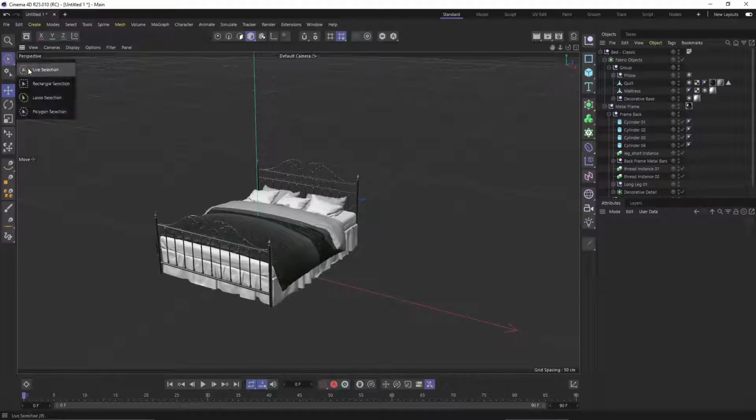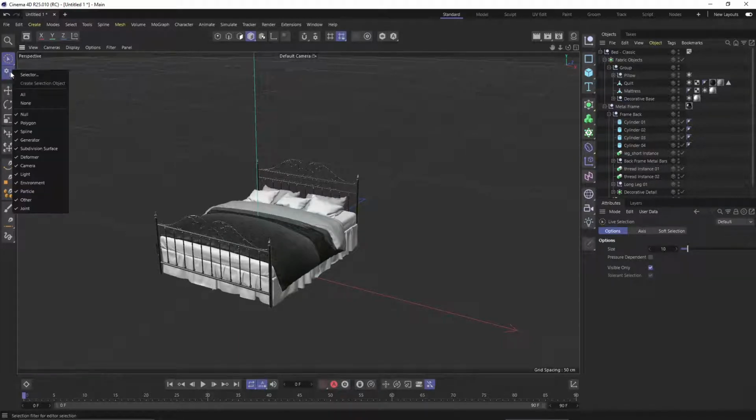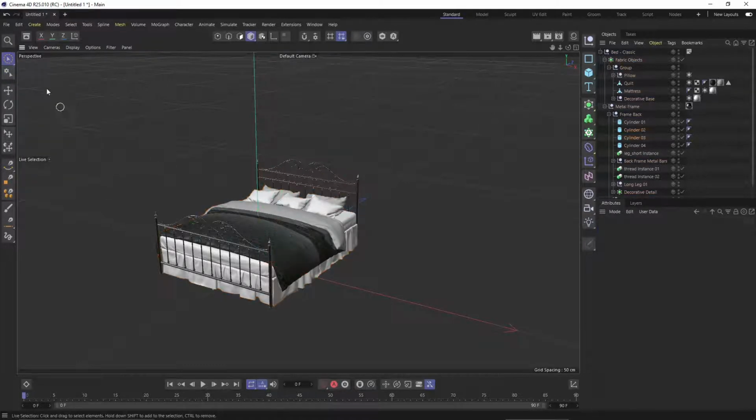Okay, so different types of selection, and you can also use selection filters. So for example, if I don't want to select any spline, so any 2D or any polygon, I can uncheck this. So I'm not going to select polygons using this.